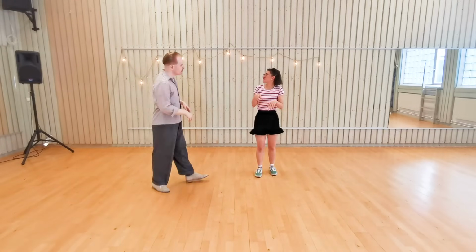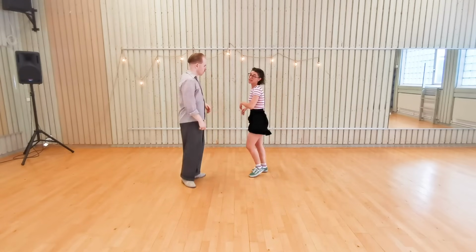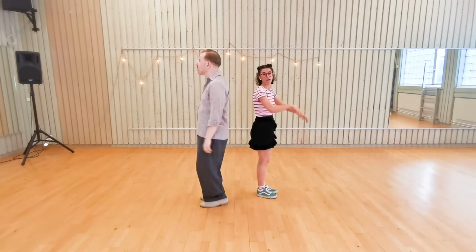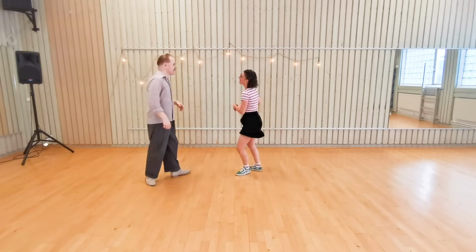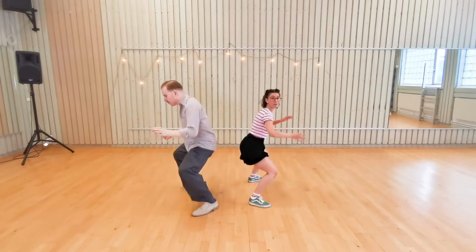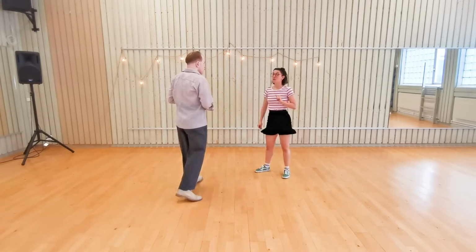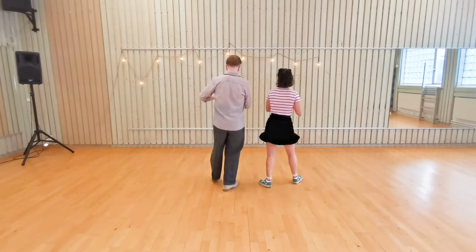Instead of a squat, we dropped and we're going up. And the timing will be fall off the drop, up. So basically we are just waiting a little clap time. Clap time. Fall off the drop, up. Good. Let's try it one more time and then it's time to do it to music. Okay, here we go.